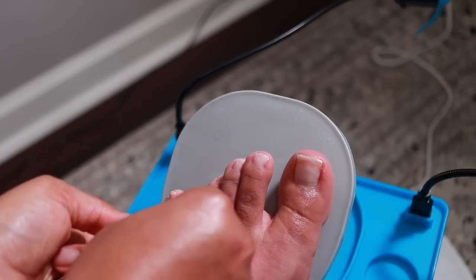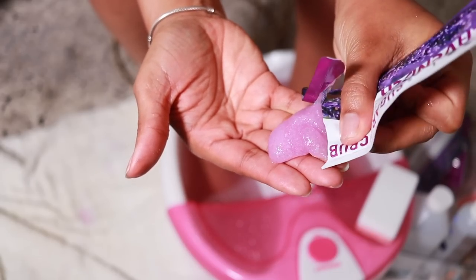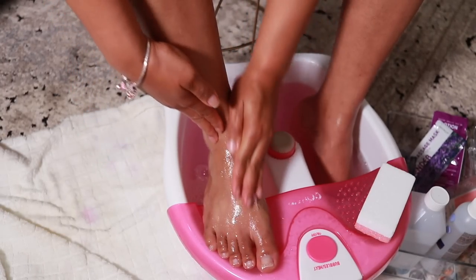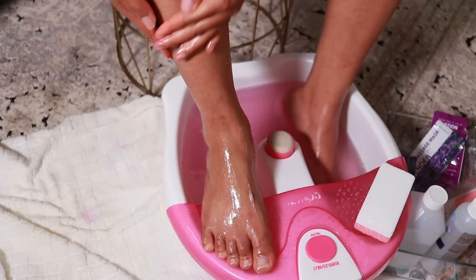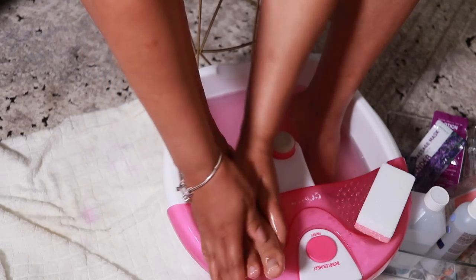So step two of the NBC Beauty Lab kit is the sugar scrub. I'm going to take a generous amount of this and massage it all over the feet. I like to extend it up to the leg area, everything below the knee. This helps to remove any additional dead skin, and it's also a great exfoliator.